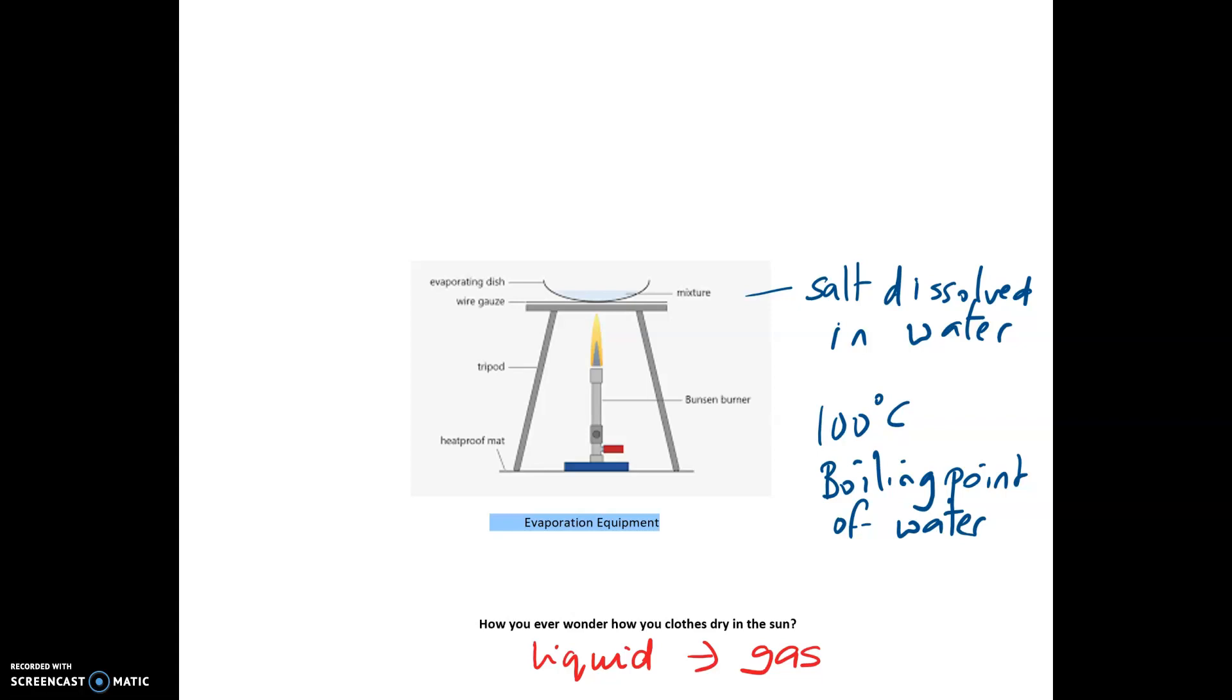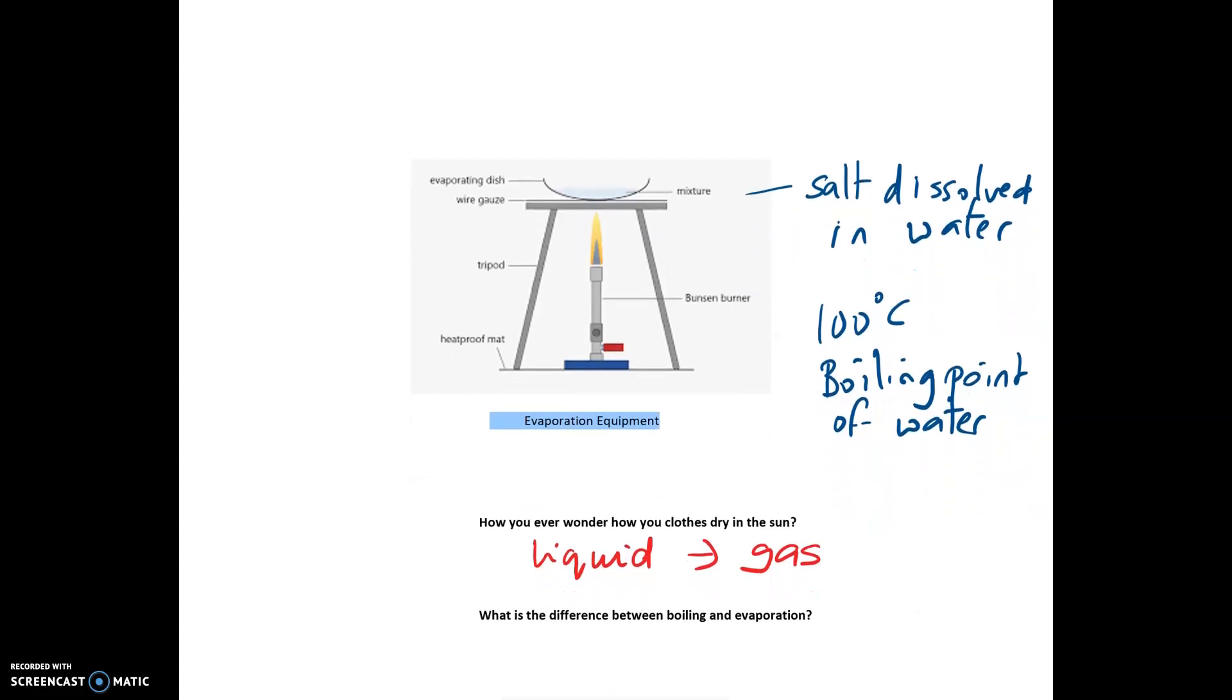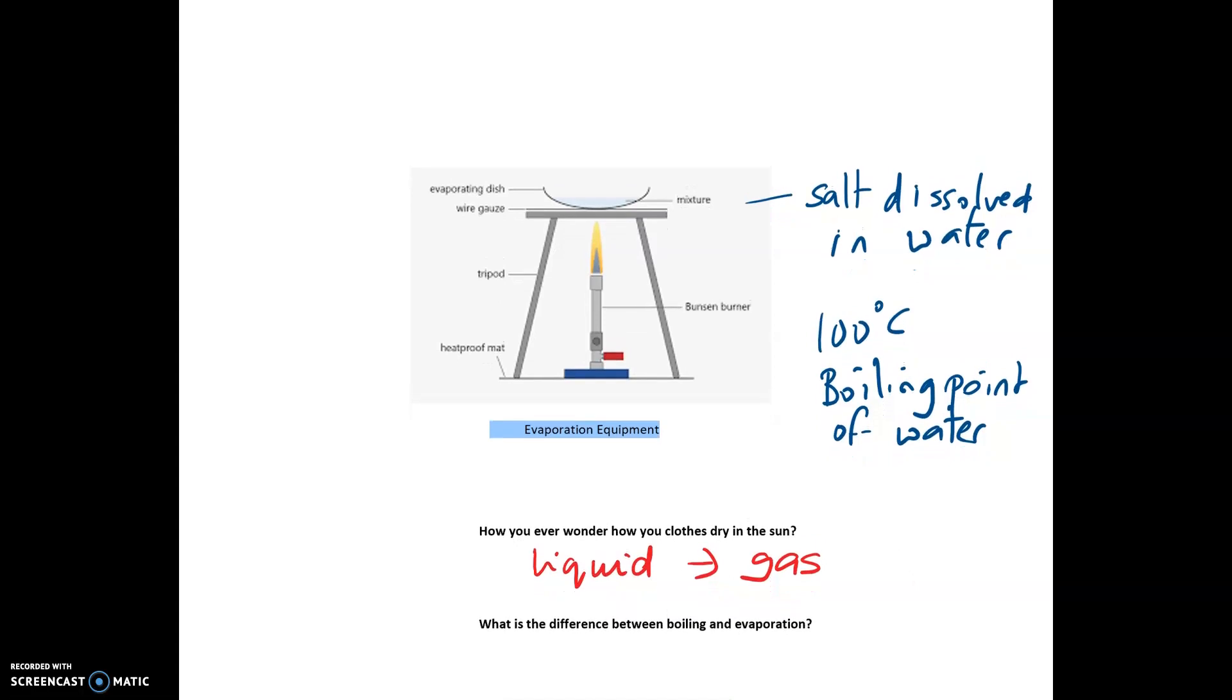If you've been asked in an exam, there's two techniques very similar and it's a confusion about them: one is boiling and one's evaporating. You need to be able to distinguish between the two. The difference is to do with the temperature. If you're boiling something, you need to have a specific temperature above the liquid. For example, water was 100 degrees. But if you're evaporating the water, it will evaporate below the boiling point of 100 degrees. That is the difference between the two.